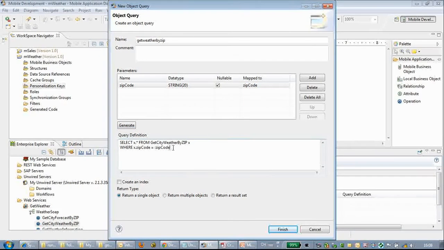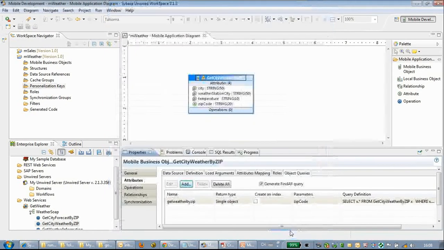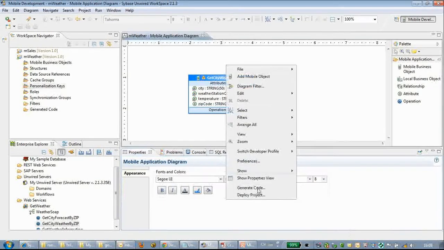And map it to, so you can see there's a SQL statement here. This is the object query logic.